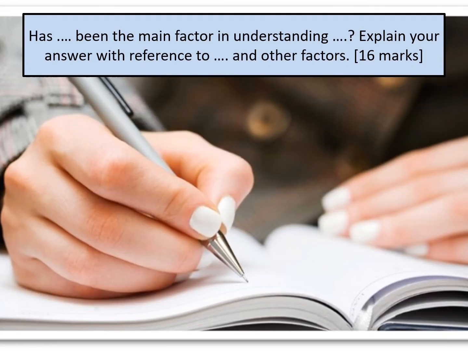So the final type of question you're going to be asked in your exam is a 16-mark factor question, and it will always look something like this in both the mock and the real thing. It will say, has, and then they'll name a factor, been the main factor in understanding, and then they'll give you a topic, for instance, public health. Explain your answer with reference to that factor and other factors.